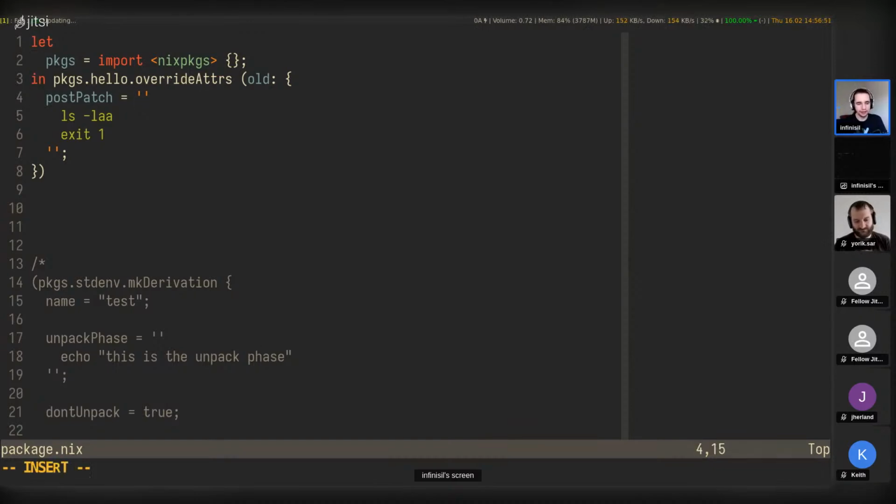right, in the end, you often end up just concatenating phases together. Even here, if we want to keep the old post patch, we need to do this. We cannot inspect the old post patch and then insert our code somewhere in between the actual commands. And so the more granularity you have, the more exact you can be with ordering.